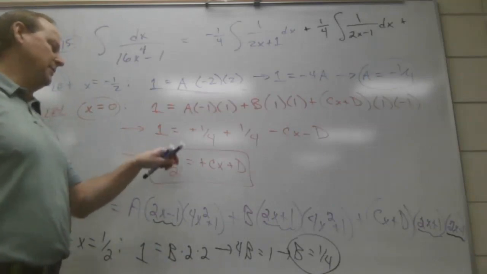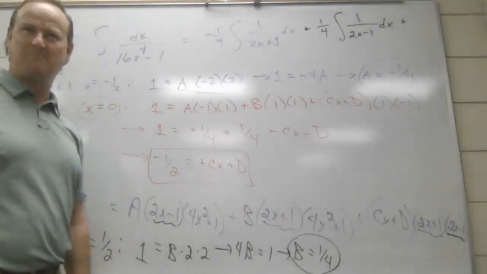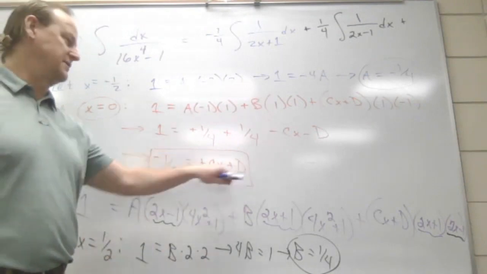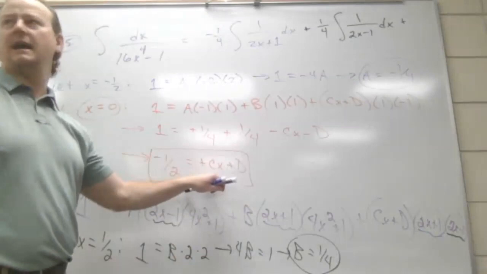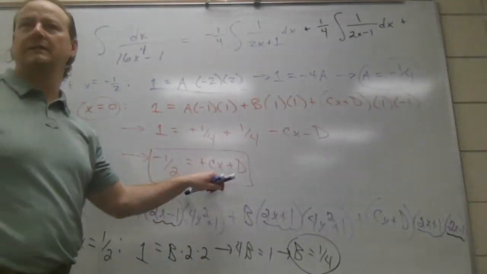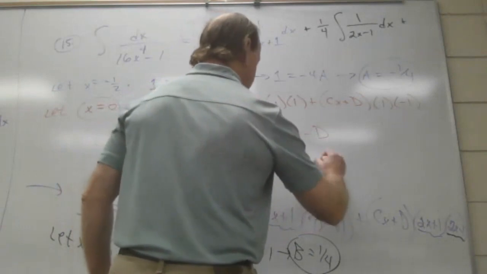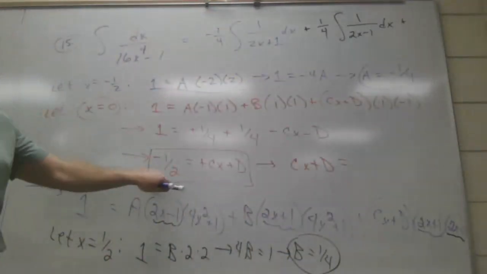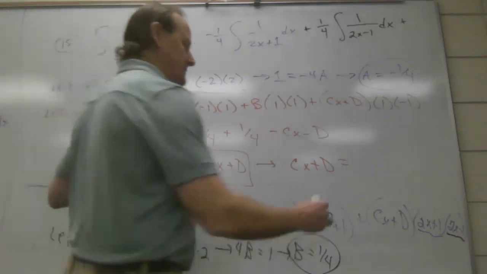So basically, what kind of number, or what kind of term is the left side? Is it an x term or a constant? It's just a constant term. Which one of these is just a constant term, the c or the d? D. So the cx is an x term, right? So basically, if I rewrite this as cx plus d equals so many x's plus a constant, how many x's do we have on the left side? Do you see any? No, 0 x's.